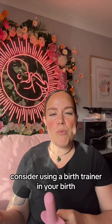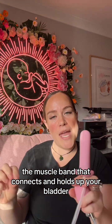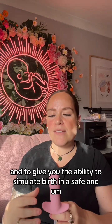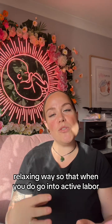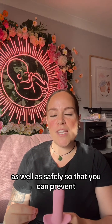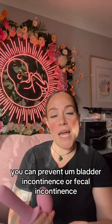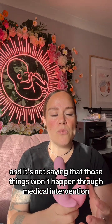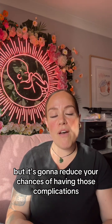But if you are concerned about birthing, consider using a birth trainer in your birth, because it's going to allow you to get strong in your pelvic floor, the muscle band that connects and holds up your bladder, your birth organs, and your rectum, and to give you the ability to simulate birth in a safe and relaxing way, so that when you do go into active labor, you have that mind and body connection and you understand how to birth effectively as well as safely, so that you can prevent organ prolapse, you can prevent bladder incontinence or fecal incontinence. And it's not saying that those things won't happen through medical intervention or incorrect techniques such as pushing, but it's going to reduce your chances of having those complications.